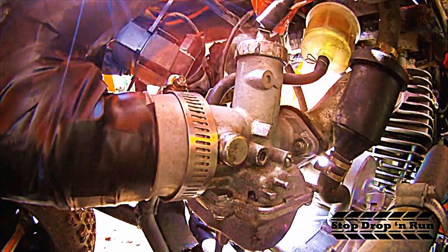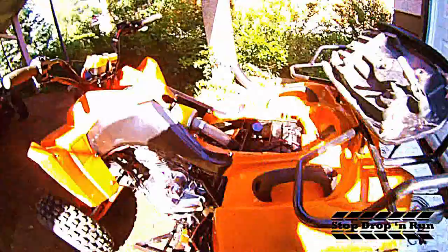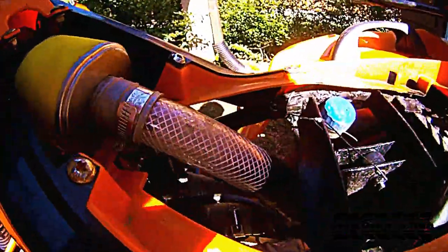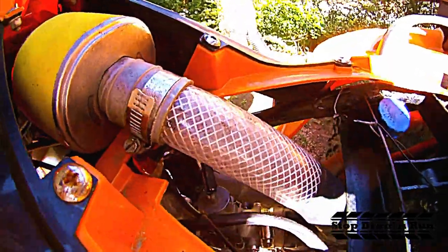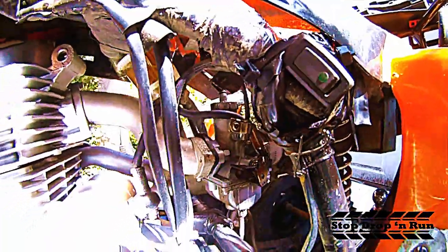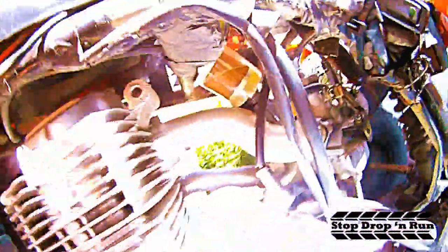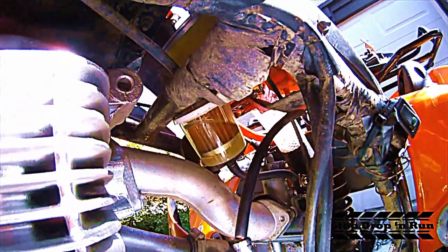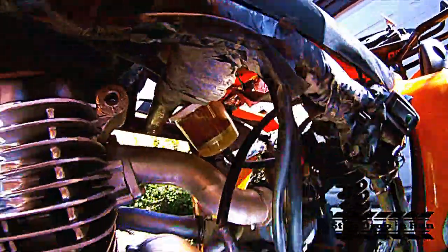This is the air intake and air filter going right into the carburetor. This is a new Mikuni carburetor for a 250cc engine, but this is a 200cc engine, so this carburetor has been set up to run for performance. I pulled the pin up on the needle for the carb, and that sets up your choke correctly to cold start just about every time.